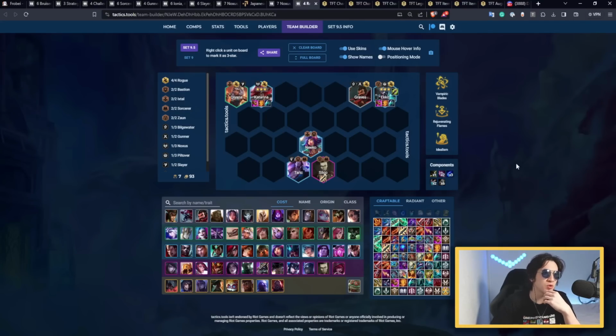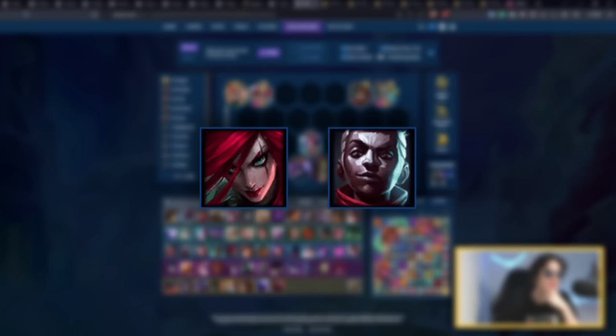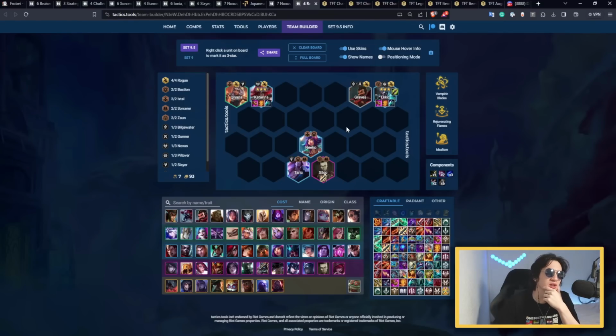So the way you want to play this comp is to reroll at level 7. As you can see, you have 7 units and you can stay level 7 forever. Your comp is still going to be good, but obviously if you have chances to go level 8 and 9, you go for that. You want to play around Katarina and Echo. You want to reroll at level 7. You want to stuff.